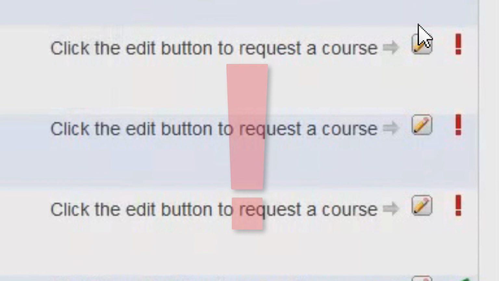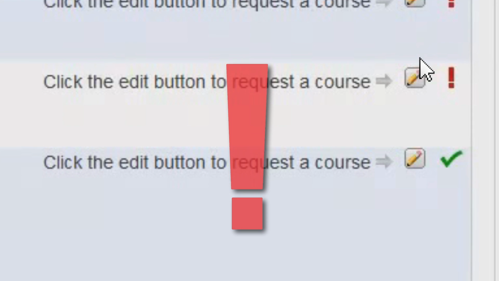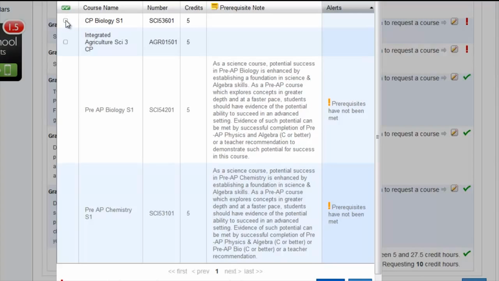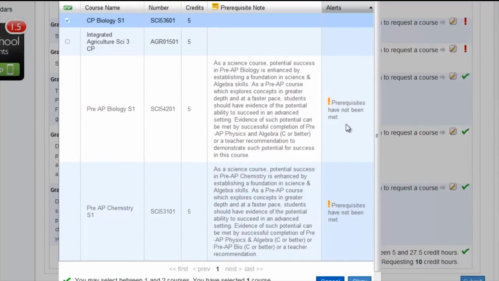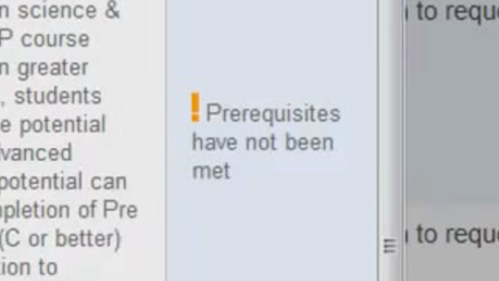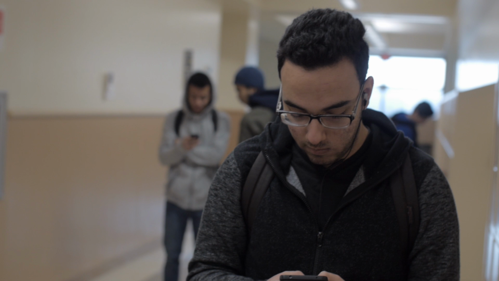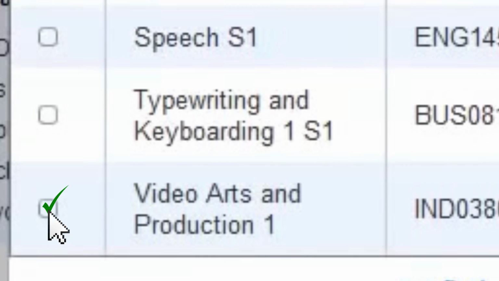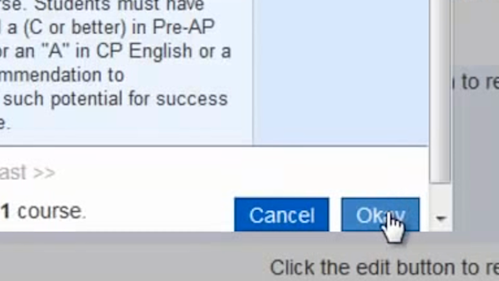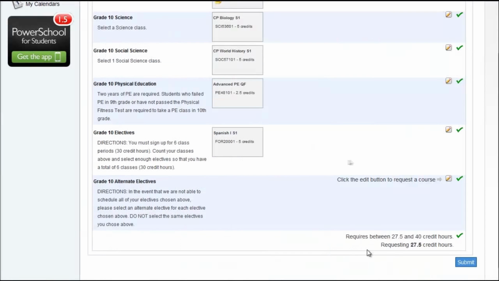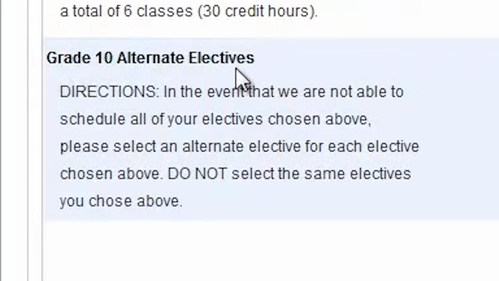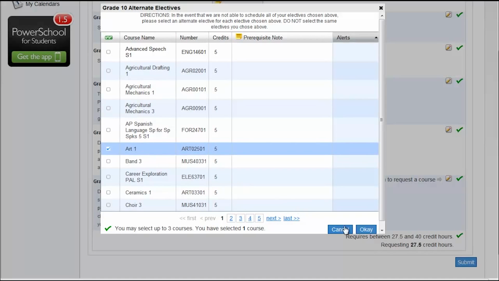Then just go through every course that has the red exclamation mark and pick that class. If the class has a prerequisite, it'll have another red exclamation mark next to it and not allow you to pick it. Once your core classes have been chosen, you might have the option to take an elective based upon your needs for next year. So let's start off by picking your first choice. After selecting this course, like you just did the other ones, you'll now need to pick an alternative, just in case your first pick doesn't work for your schedule.